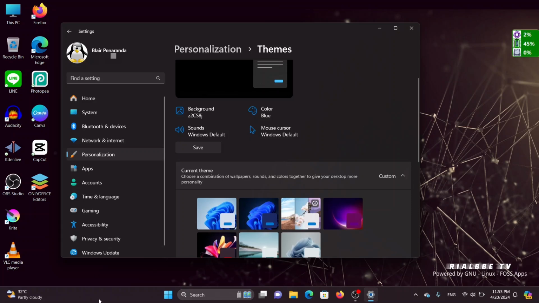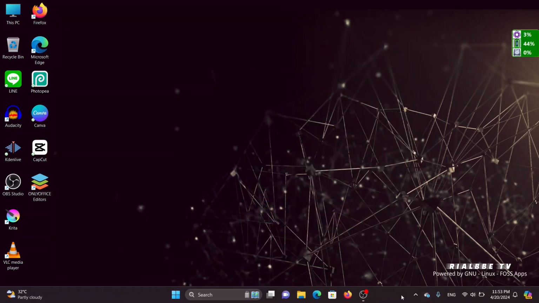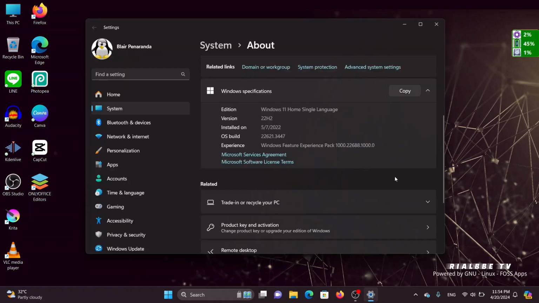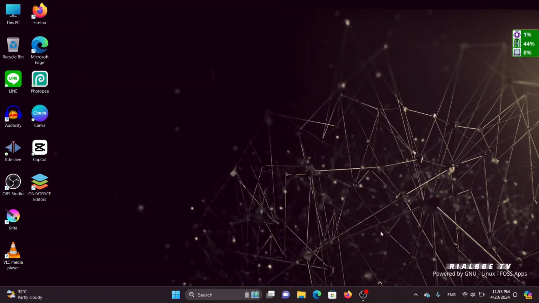You could move this taskbar, panel, dock, whatever you want to call it, anywhere. This one is stuck right here. So this is the version, Windows 11 Home Single Language version 22H2. I really don't know what happened to Windows anymore.